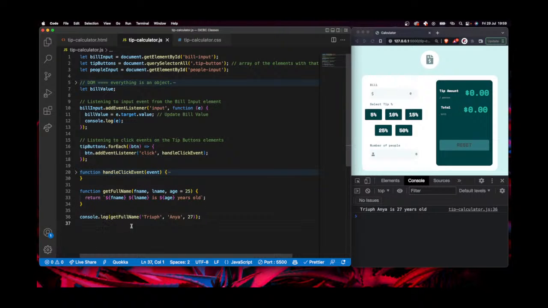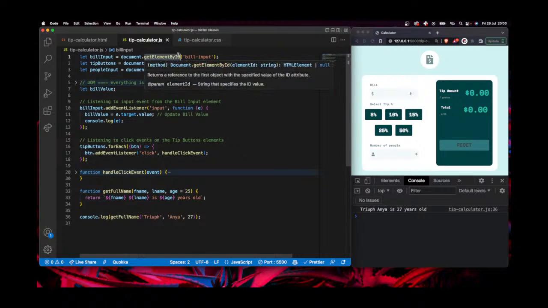So you now see what a function is like, and basically when you're using VS Code, your function will always have this light yellowish color when you are trying to use them. I'm trying to show you that about getElementById. Obviously you can see that getElementById is a function, right? And it takes in one argument, and that argument is basically the ID of the element you are targeting.